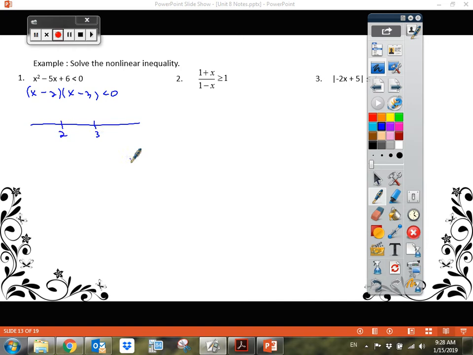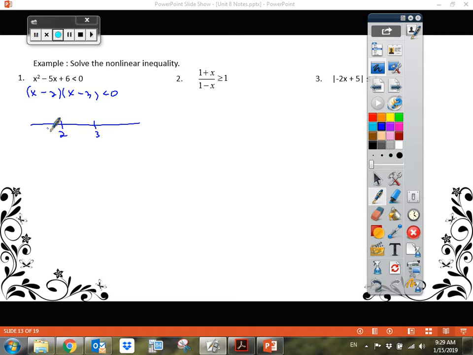Now sign analysis is a pretty big deal in calculus. We do it often, so hopefully you're pretty good at this by now, but I'm just going to remind you. I encourage you to not write a bunch of numbers down on your number line. What I see happening when students write their test numbers on here is that sometimes they forget which is the actual answer number and which is the test number, and they get them mixed up. So I encourage you to do it in your head. I know a math teacher telling you to do something in your head is probably just like, oh my gosh, what? But in this case, I really do encourage you to do it in your head.